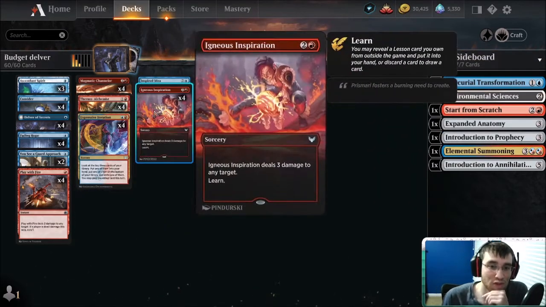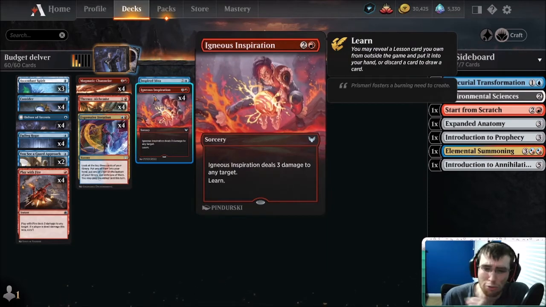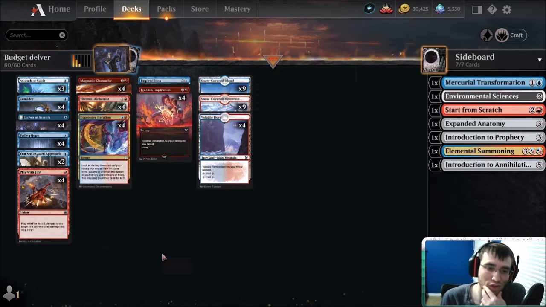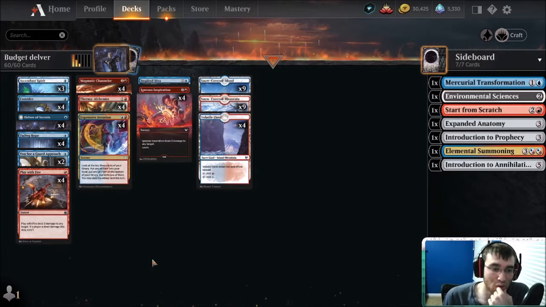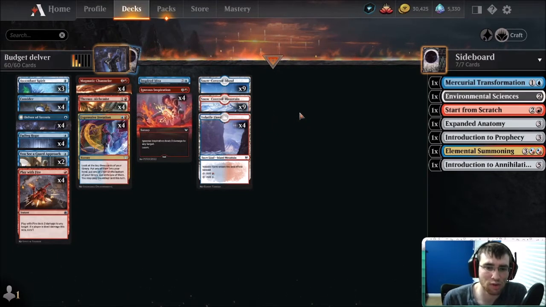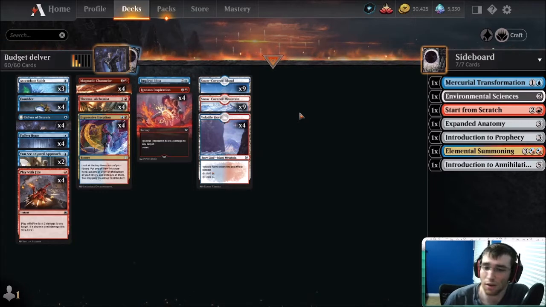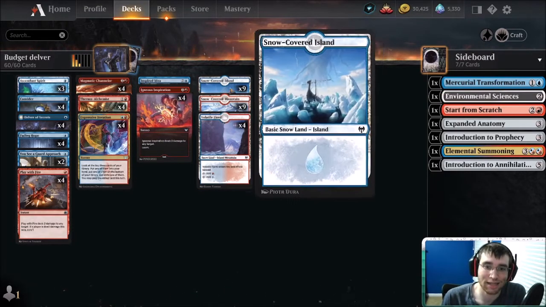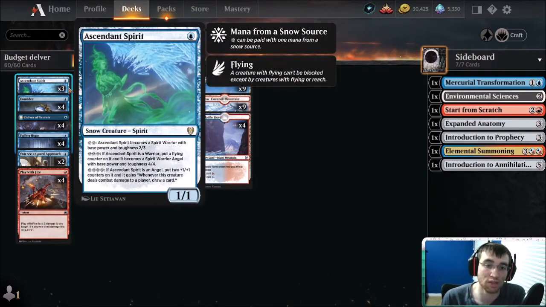So I really like Igneous Inspiration, the way it works. We can also just use it to discard and draw if we really want to, like if we want to draw a good spell. That's always an option. And then we've got no dual lands here. You might ask, what if we need rares for the mana base? No pathways and nothing like that necessary here. In fact, it's almost better because you don't want to get in the way of your Ascendant Spirit here.